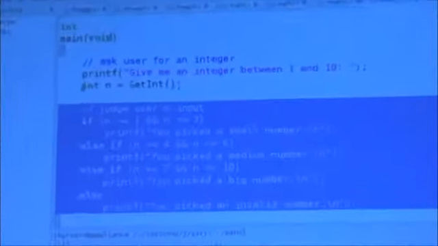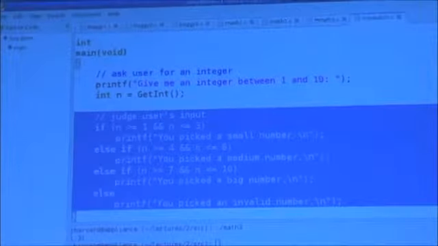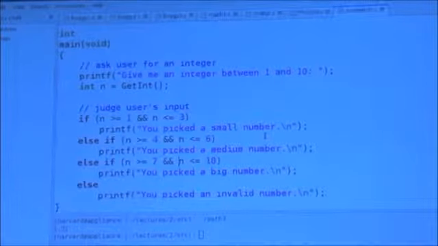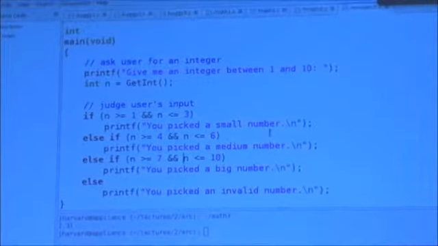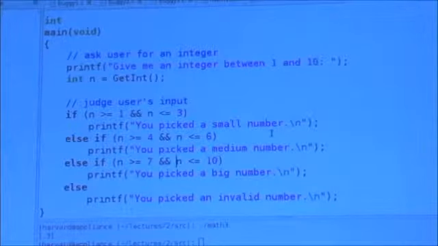So now we're finally using Boolean expressions in C that are actually using the AND expression here. So in short, this seems to be a simple program that says if the user inputted a number that's between 1 and 3, go ahead and tell them you picked a small number. Else, if it's between 4 and 6, you picked a medium number. Else, if you picked 7 through 10, it's a big number. And anything else, negative, 0, something huge, it's going to say you picked an invalid number.